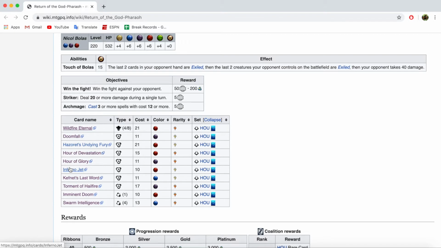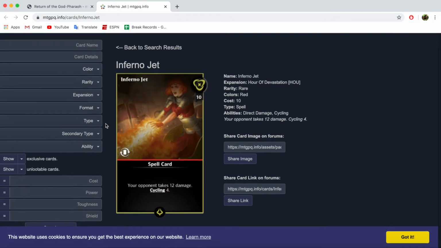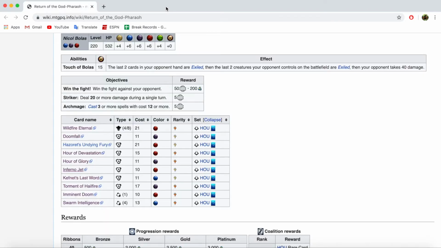Now, as long as you play no creatures, really the only ways that Bolas can damage you are the Wildfire Eternal and then the periodic 12 damage from Inferno Jet. So, all in all, play creatureless, go with my recommendations for one of the 2 decks, and you'll find that you're actually going to get a perfect score on this node really easily.